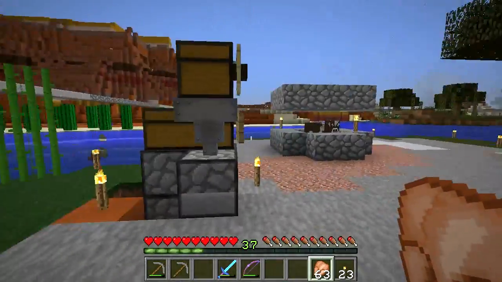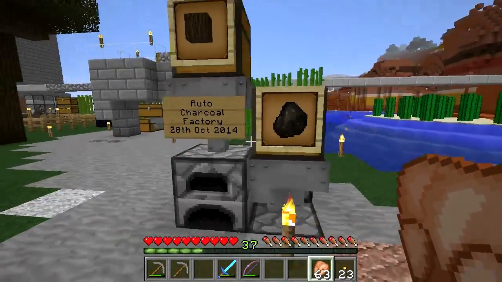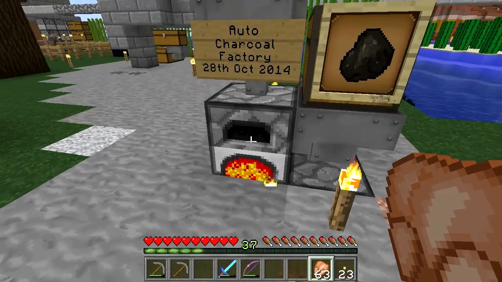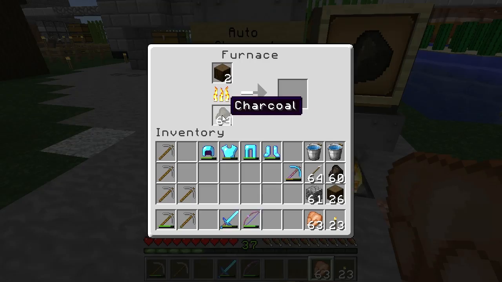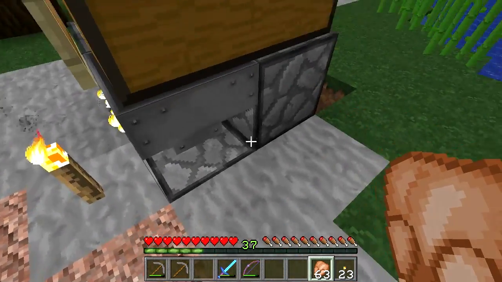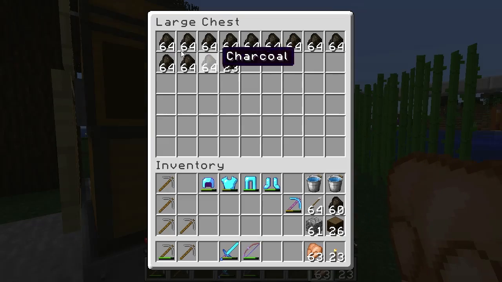And then I take the wood and I bring them over to here, which is an auto charcoal factory. You put the logs in the top here. Just put a couple in to show you. And they get pulled down into the furnace and cooked with charcoal. They turn into charcoal and they're taken out from the furnace, pulled round, pushed up and put into this chest where the charcoal is stored.